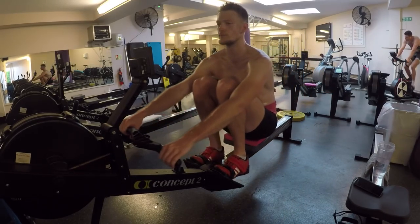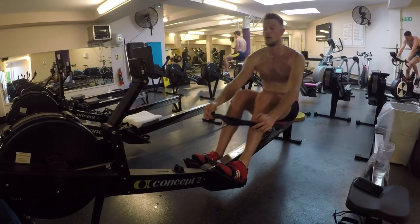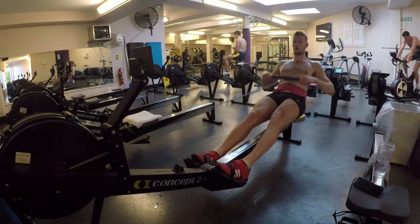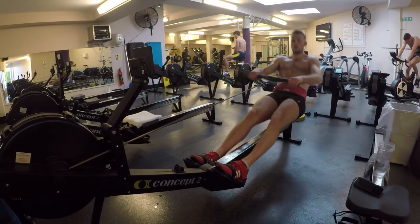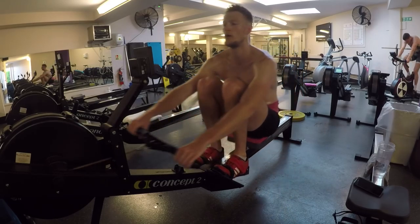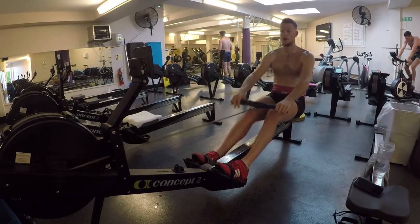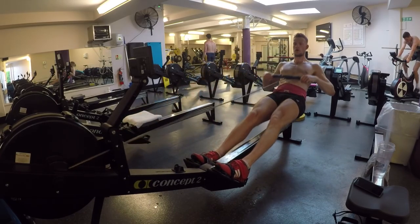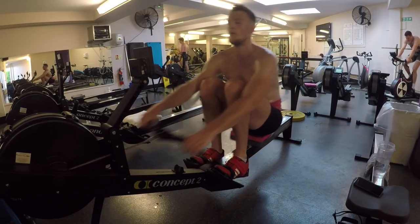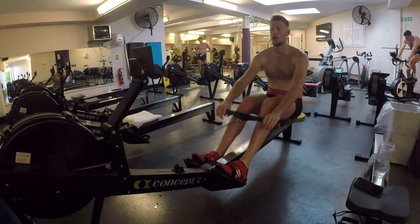But a negative to this as well, like I mentioned about the hands, there's another one. With this technique, you can pull back, and it usually encourages a longer or a further layback. And if this is introduced to, say, a beginner, it can be quite difficult because it puts a much greater stress on sort of the core and the back. So you want to probably avoid that as a beginner and maybe work your way in. I'm not an advocate of this technique, it's just something that has come about. But you just have to be careful when you're trying to do it.